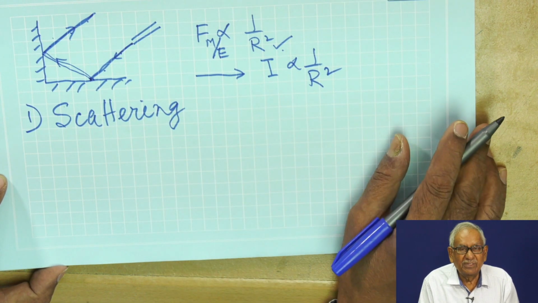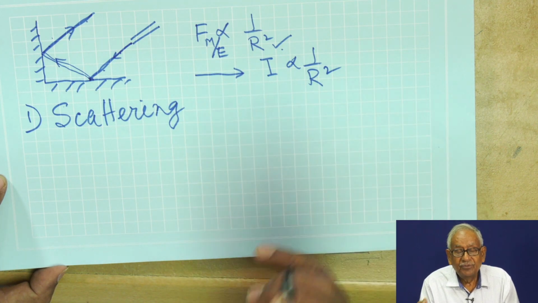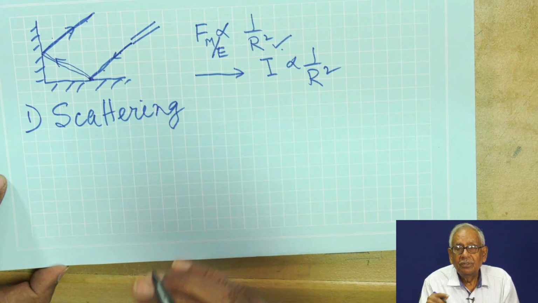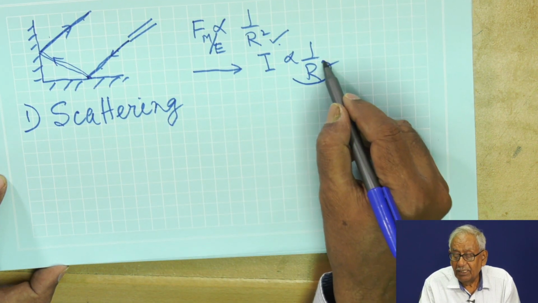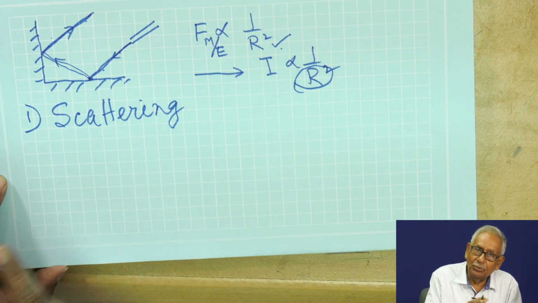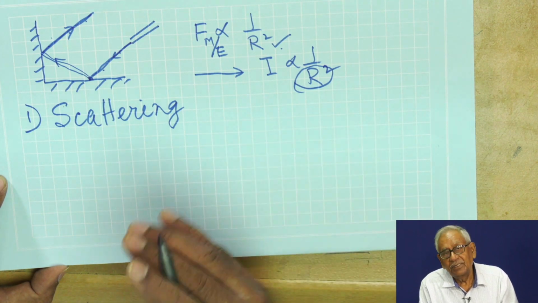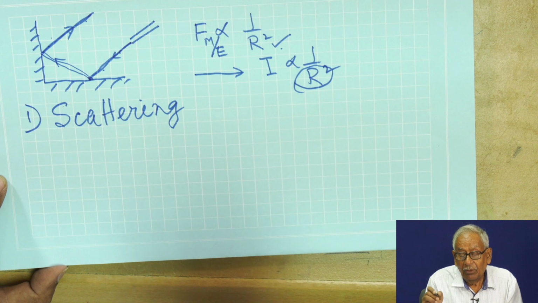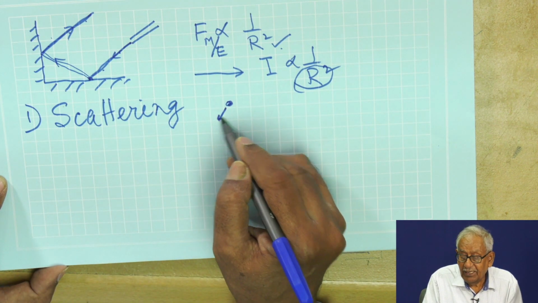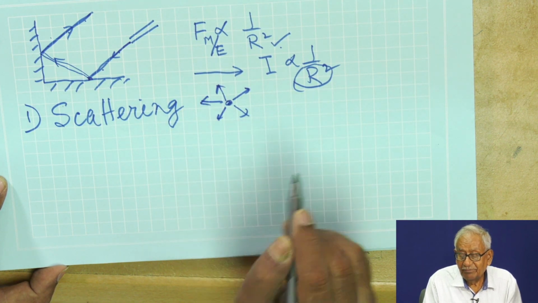But what is the difference between ordinary light and laser light? Actually, you should know the laser light does not lose its intensity by 1 by r square. It gets absorbed in particles, but it goes a long distance. That is why laser is very intense and has a very long range. Now, when laser falls on a particle, that particle absorbs energy, and this energy is scattered in all directions.